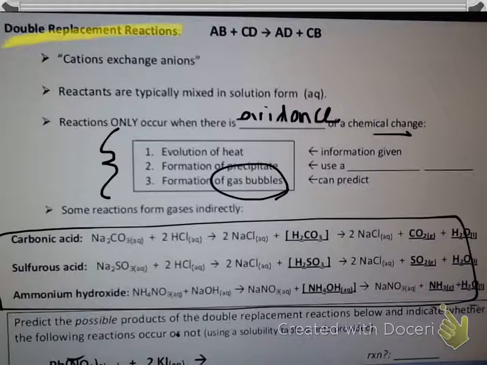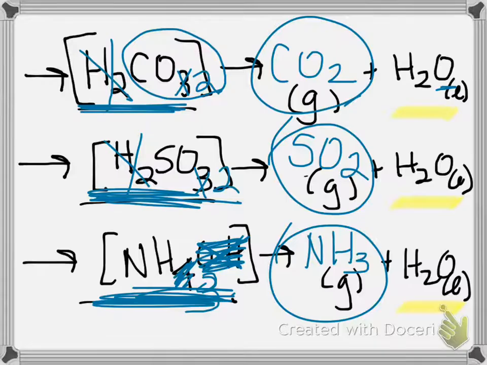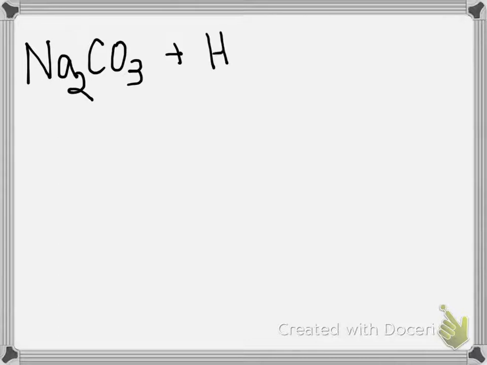Okay, now let's look at the reactions a little further. How in the world am I supposed to predict these products? Let's look at an example here. Sodium carbonate plus HCl. If I told you you had sodium carbonate, Na2CO3, because carbonate's minus 2, and what did I say, HCl? Hydrochloric acid. And let's make both of these aqueous.